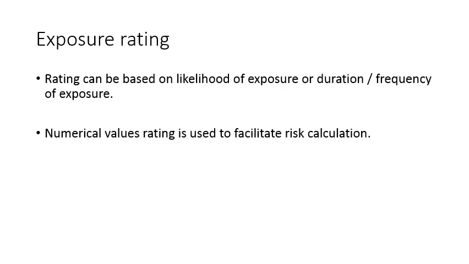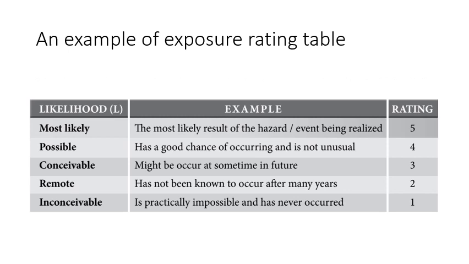Exposure can be rated based on an assessor's opinion on likelihood of exposure, or more objectively based on the actual documentation of duration or frequency of exposure. We use numerical values to rate the likelihood of exposure and to calculate the risk later. This is an example of an exposure rating table. We can give a numerical rating ranging from 1 to 5 to match the likelihood of exposure from inconceivable or negligible, to highly likely. The likelihood phrases should be explained in order for the assessor to rate accurately, and for the reader to understand the context of exposure.